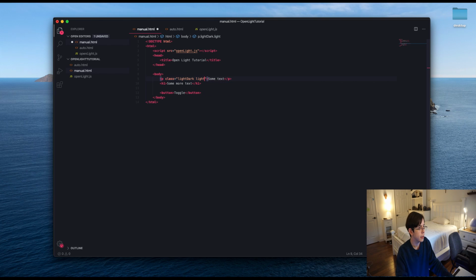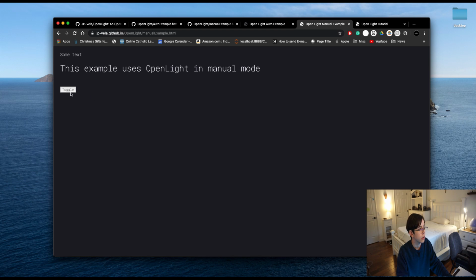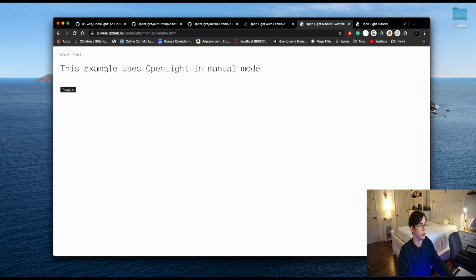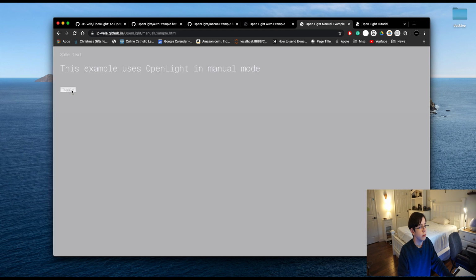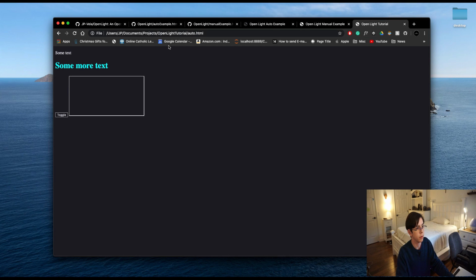The reason we put light in here is because when we initialize it, you might want the text in light mode to be dark, but you might want the text in light mode to be light, if that makes sense. So if we go back to this example here, the manual one, you can see that the button here, like the text in light mode, is actually white. It's not dark like these ones are. And so you might want to invert it, as I said before, for more contrast or whatever.